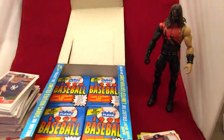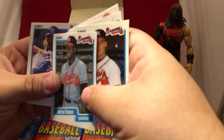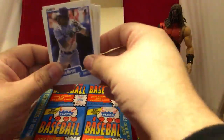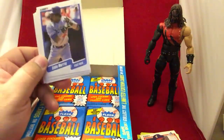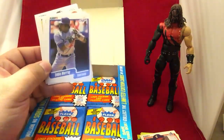Great card. Those of you remember, Sammy Sosa started with the White Sox, ended up getting traded to the Cubs. Here we have Cecil Espy. Here we have Andres Thomas. We see Kent Merker here. Eddie Murray, Hall of Famer Eddie Murray. This is when he made a stop with the Dodgers. Played for the Angels. Eddie Murray played for the Baltimore Orioles. Here's a Hall of Famer, member of the 3000 Hit Club, Eddie Murray.